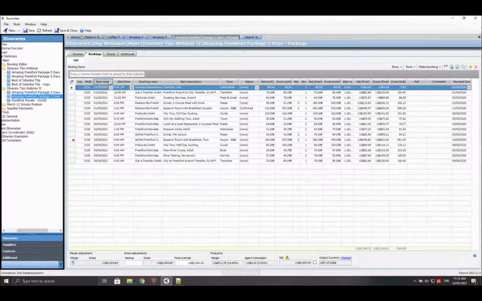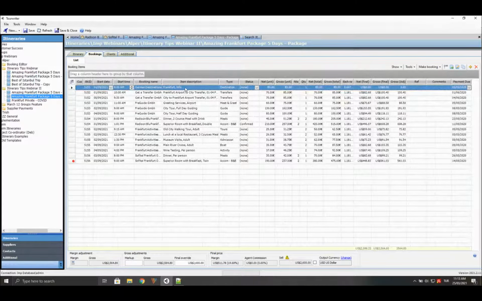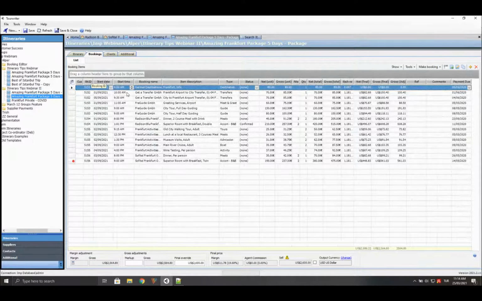Or you may would like to be just organizing it according to the start date. So you will see that only the dates are appearing, you can put it back. The same thing with the types. So if you would like to just make sure that all the accommodations, activities, admissions, and other services are grouped under the service types, again, you can put it back in here. So after you're saving, as I mentioned, the next time you enter, it will be showing as you have left.